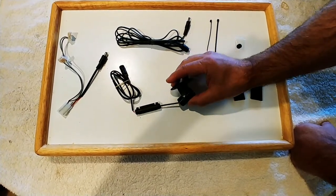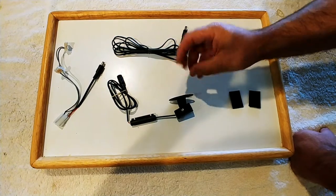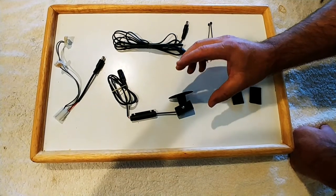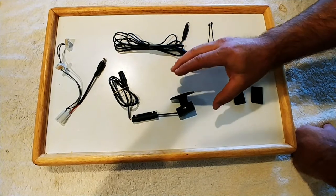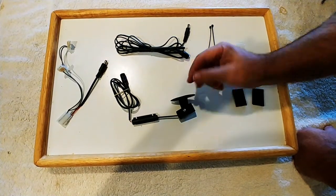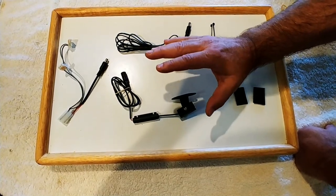It's going to mount easily wherever you want to put it. This can be mounted under your game to shoot down, mounted on top as a topper, or mounted to shoot to the ceiling. From what we've done, we feel it looks the best on the ground, then secondly as a topper. When you go above your game, your game makes a lot of light thrown upward, so if you mount this towards your ceiling, it looks best towards the back where the shadow of the back box can stop it.